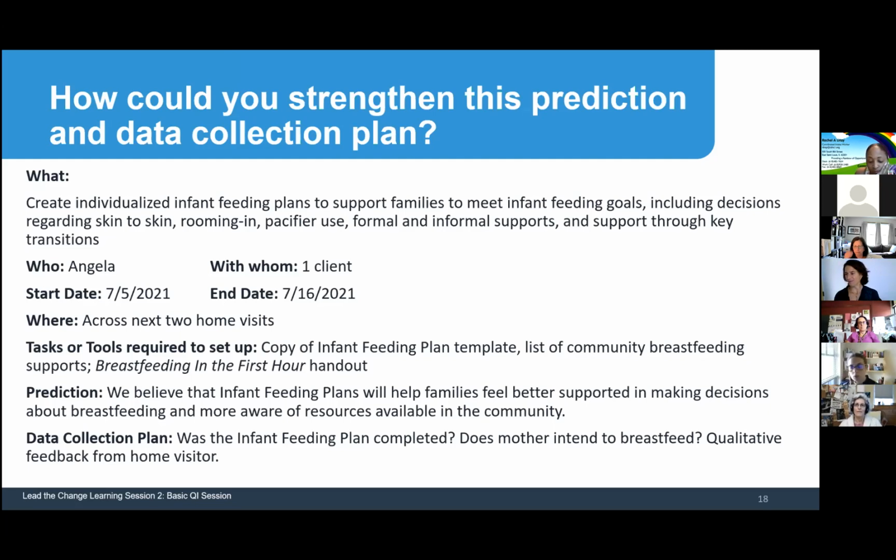All right, good. And there was also a great comment in the chat about feeling better supported is hard to measure, and thinking, what does that mean, right? How can you make that more specific and measurable? Perfect. Great. I mean, one of the only ways to measure that is to ask, did this particular tool help you to feel better supported? But unless you're going to tie it to exactly what you're testing and ask it exactly in that way, it is really hard to measure that, right? All right.